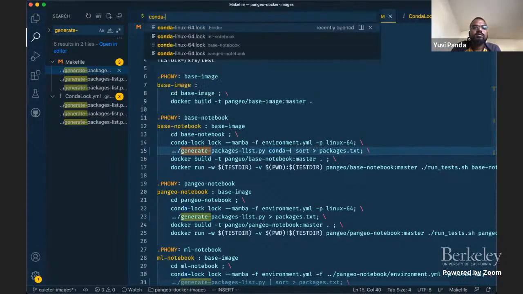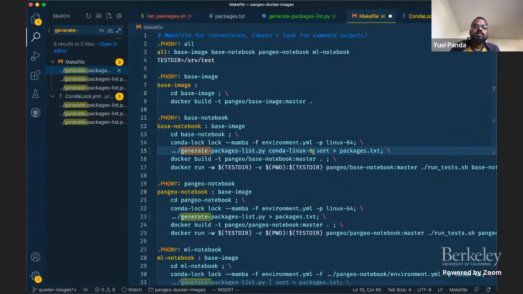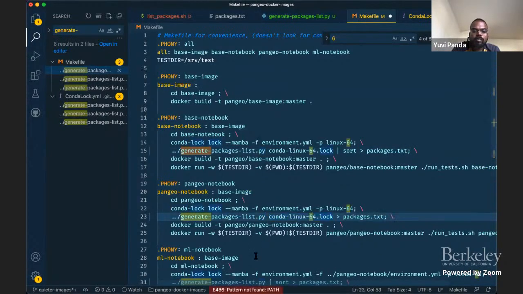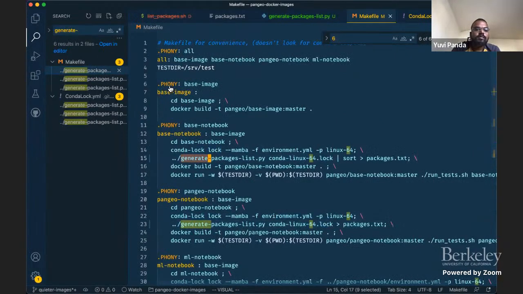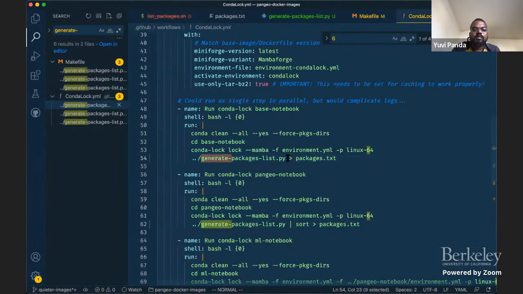Conda linux-64.log. Okay. Yeah, see, that's not needed.